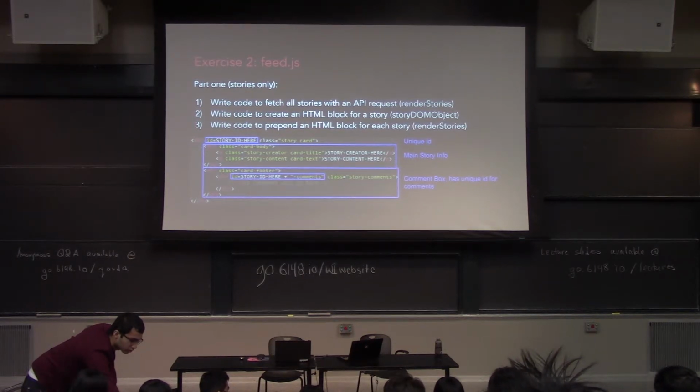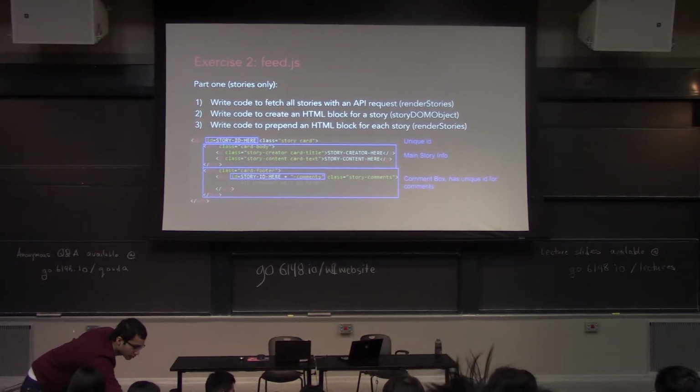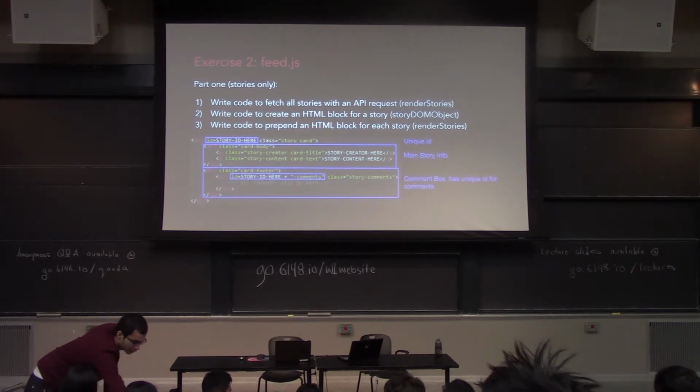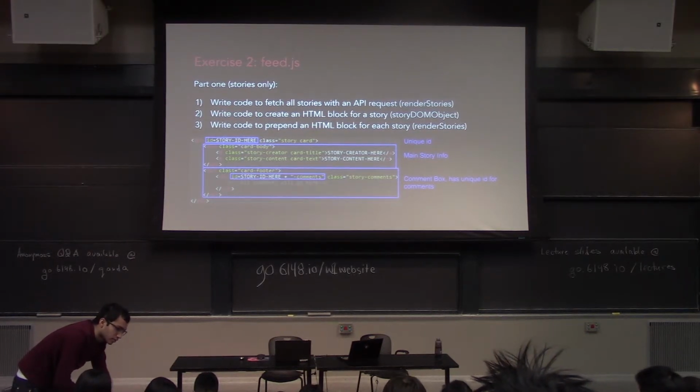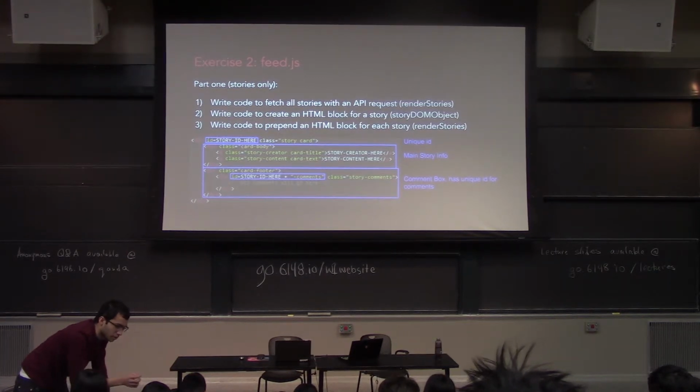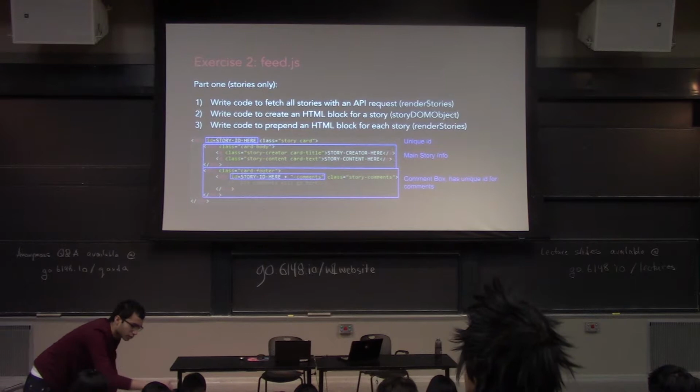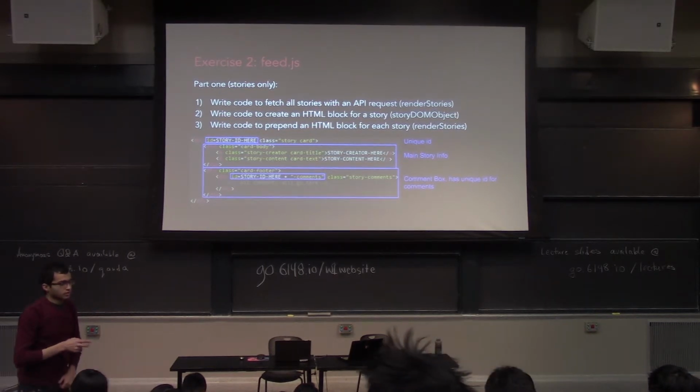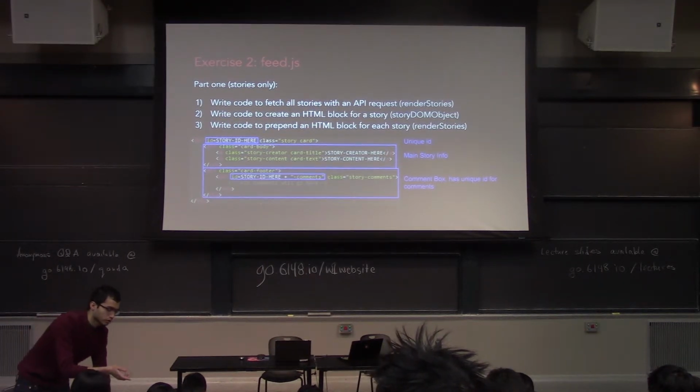So if we just copy this... Whenever you put braces, that means it's a JavaScript object, which takes keys and values.